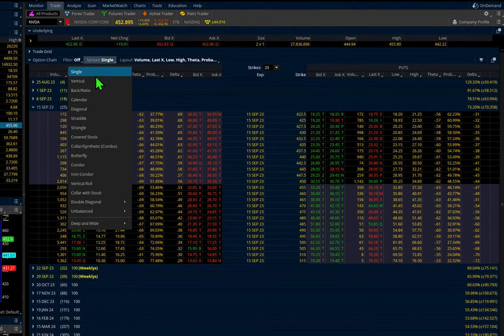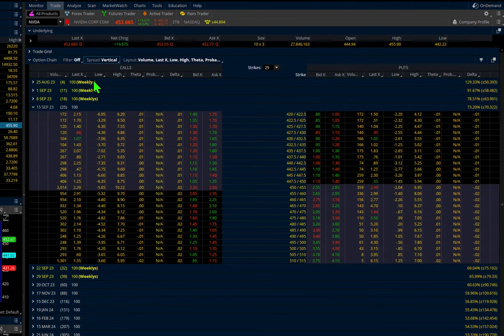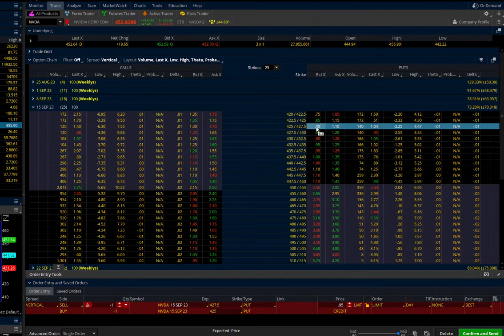So I'll click vertical again, and we'll just do this real quick. Let's say we want to do the 425, 427.50 put vertical. We could click down here, and that'll bring us up in order, and it'll show the mid price of the spread. It's currently 85 bid, 115 ask, so it's a little bit spready.